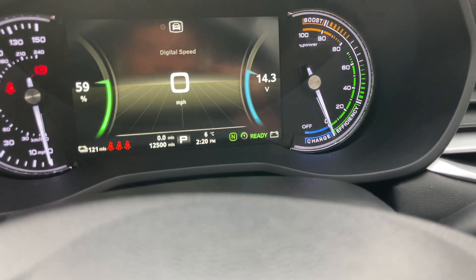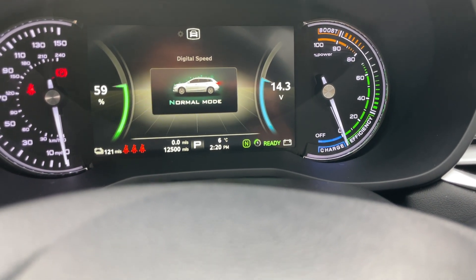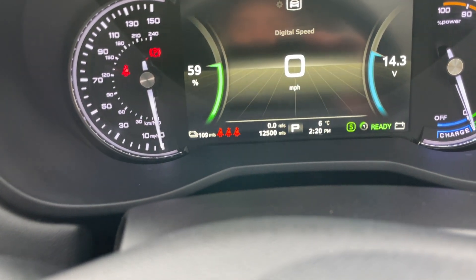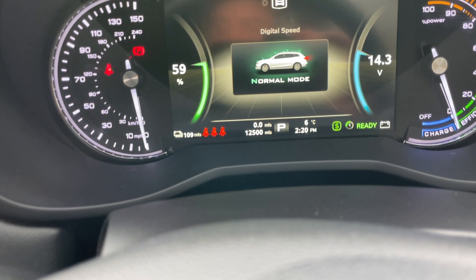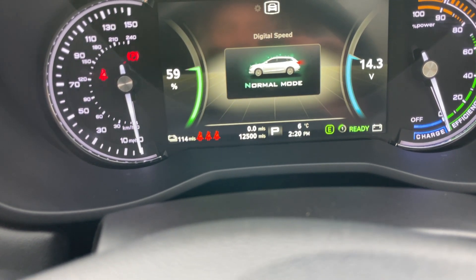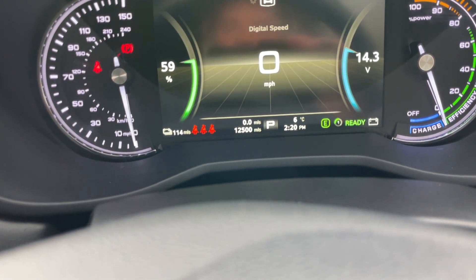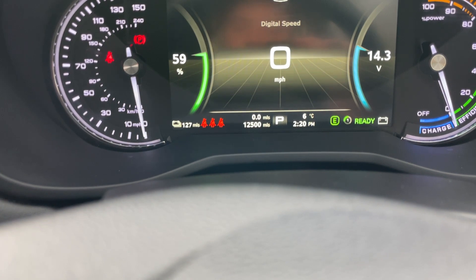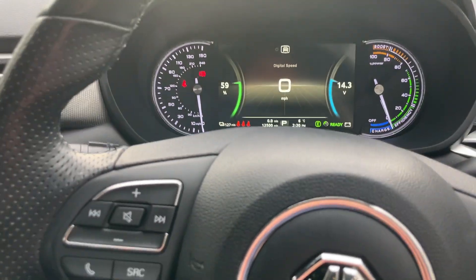The 'N' shown signifies we're in Normal drive mode. There are also Eco and Sport modes available. Notice how switching modes affects the range display, because different amounts of energy are deployed. The body control module makes accurate calculations depending on predicted energy usage — for example, turning on the air conditioning adjusts the range estimate accordingly. A lot of people worry about range anxiety on a cold rainy night, but these MGs are very sophisticated and give you accurate calculations to show exactly how much energy will be used.